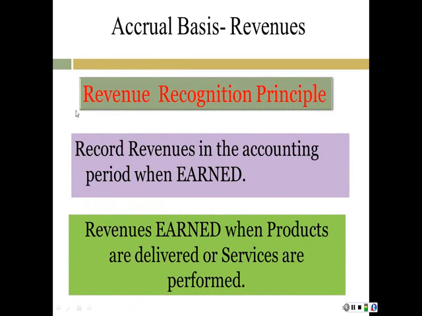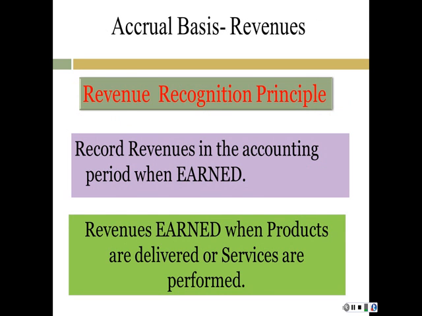So the accrual basis of accounting is based on 2 principles, the revenue recognition principle and the matching principle. And we introduced these principles in chapter 1. So under the revenue recognition principle, revenues are recorded when they are earned. That is when products or services are provided to customers. Whether or not we've received cash for those revenues is irrelevant.